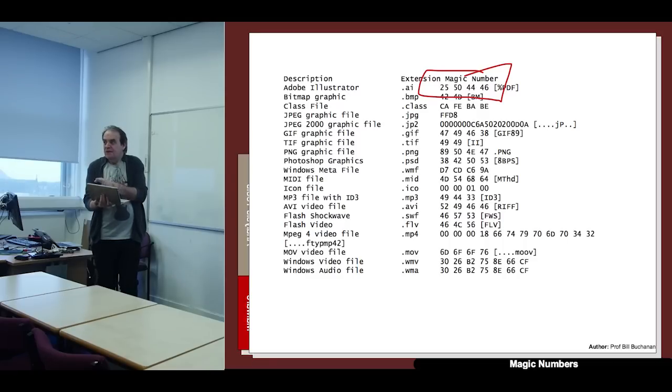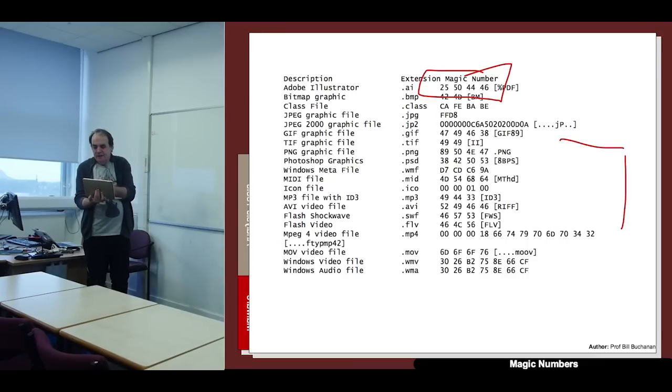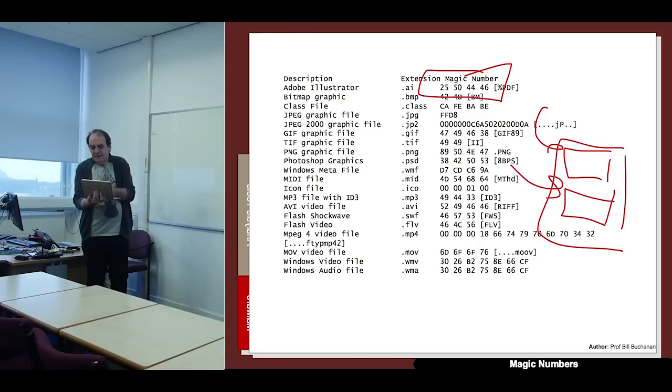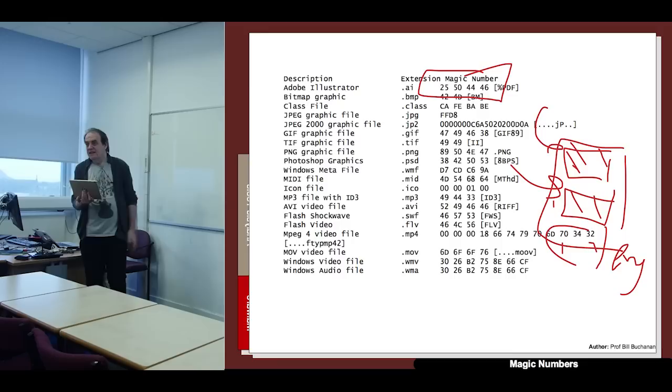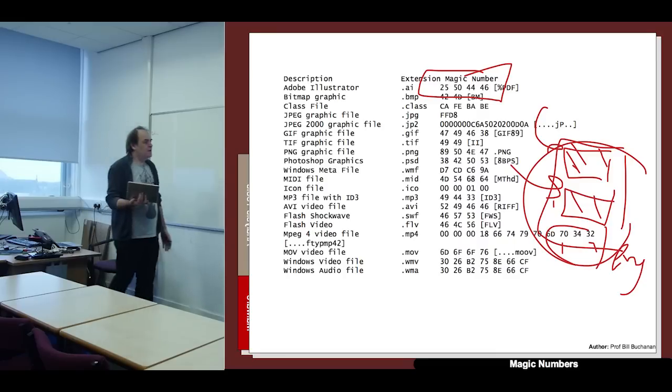No, why not? Well, PDF is often encapsulated in other formats, and the same with PNG. So in something like a Photoshop document, you'll often find PDF tags in there. So you find PDFs all over the place in PNGs and JPEGs, but they're not actually files. They're within other files. So they're encapsulated inside other ones.